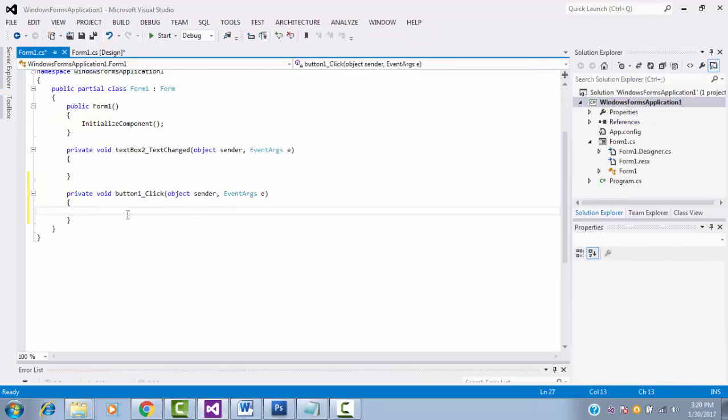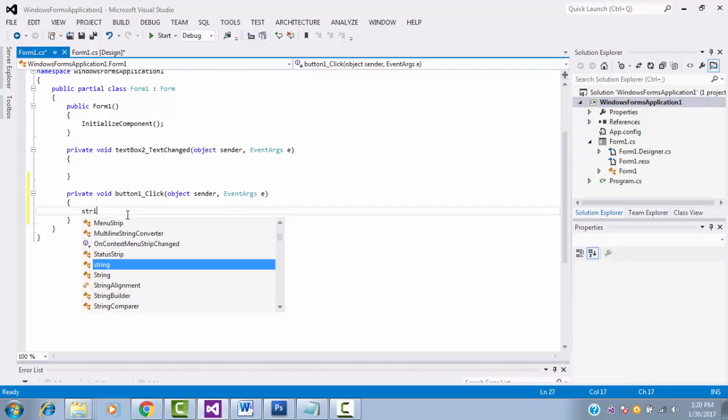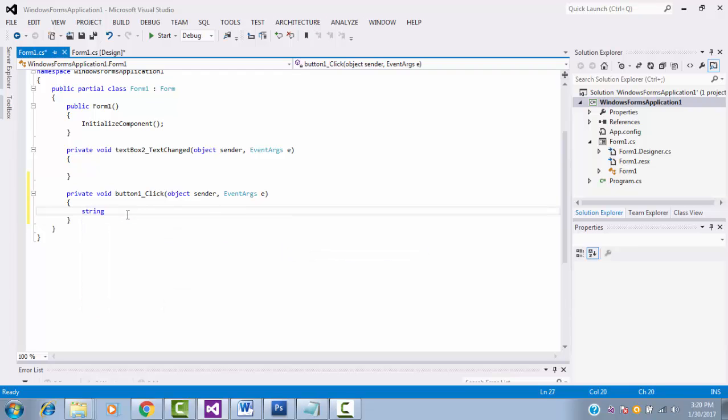Here I am going to write variables, string, here name. Okay, this is how we declare the variable. Okay, we no need to write dim and no need to write as here. We directly write the data type and variable name in C#.